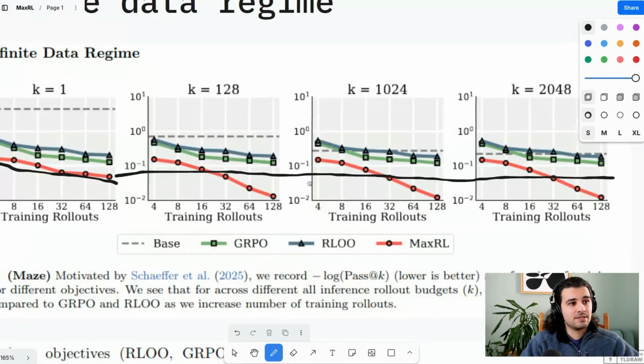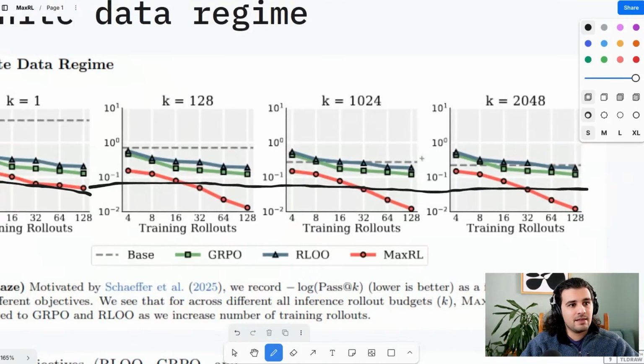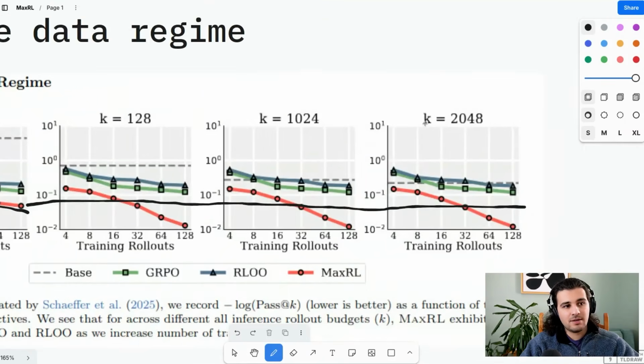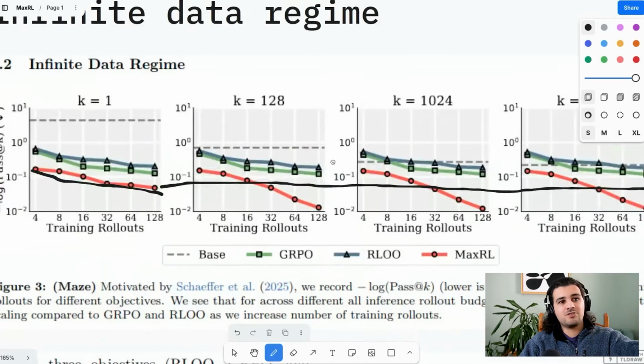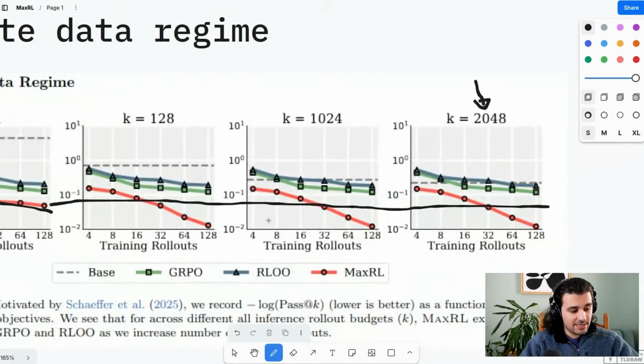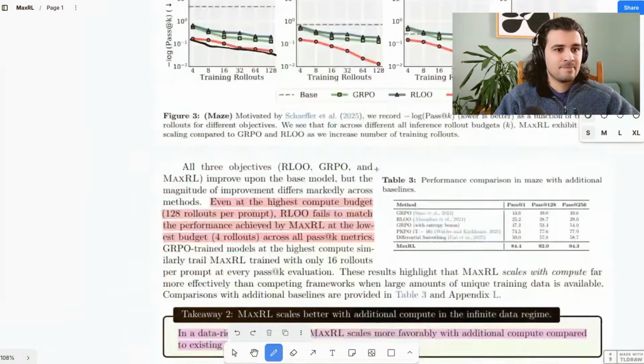It's interesting. It means that yes, the performance is supposed to increase with grpo and whatever. The base is catching up on them. This is the base model in the dotted line. But at pass at 1, MaxRL is better than all of them. So you don't need even 248 to beat them at 248. If it literally does that, it gets even better. That's what it means. So this is it.